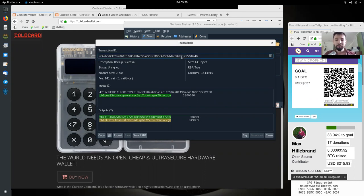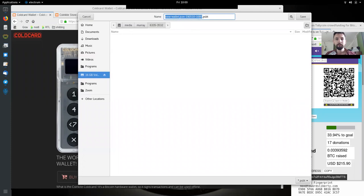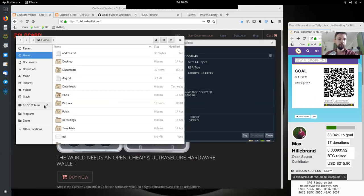By the way, I just today upgraded to Electrum version 3.3.5, which was pushed as soon as I uploaded the last video. So now we see a slightly different layout with the size, RBF true, and log time on the other side. We have one input and two outputs, both belonging to us. We actually typed in 50,000 satoshis — doesn't really matter. We can save the PSBT now, and it will automatically give us the new wallet.json 1905101000.psbt. Transaction exported successfully.